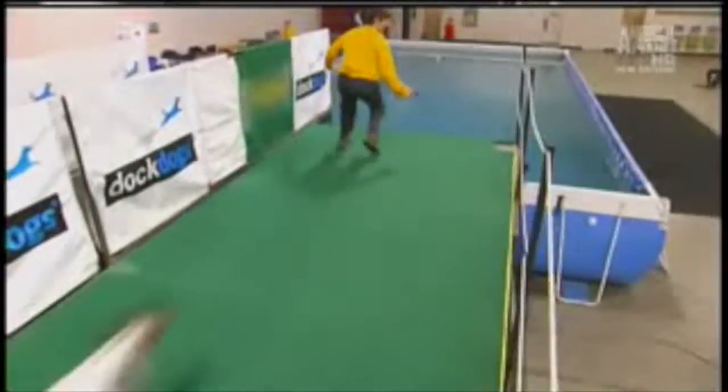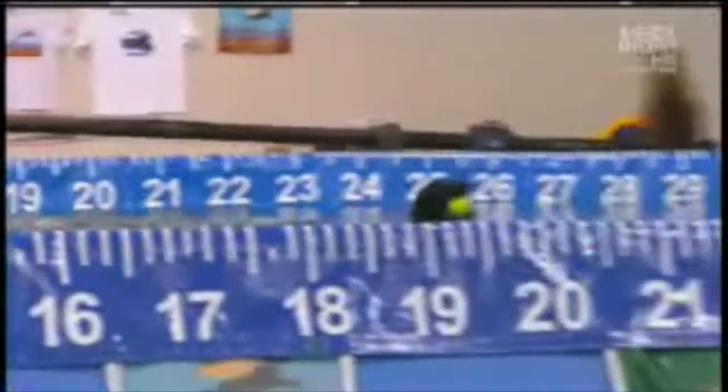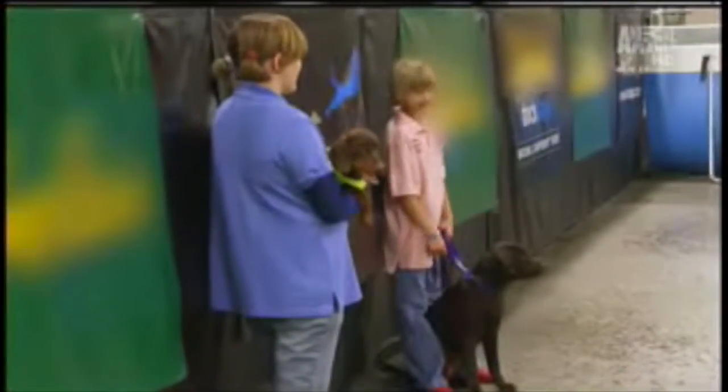Big Air is the long jump for dogs. After a running start down a 40-foot dock, they leap into the water to retrieve their toy. The distance of the jump is measured where the base of the tail hits the water, so that dogs both big and small have equal advantage. Dock Dogs is a zero discrimination program. Any breed, any size, any mix.